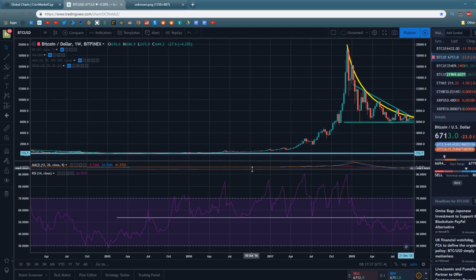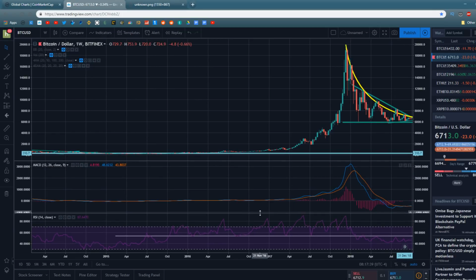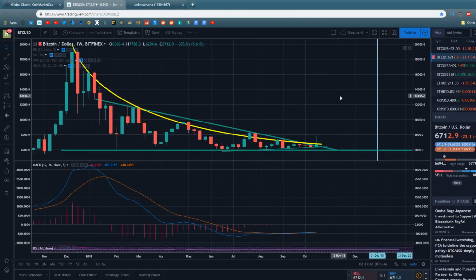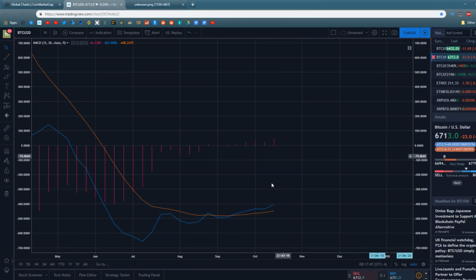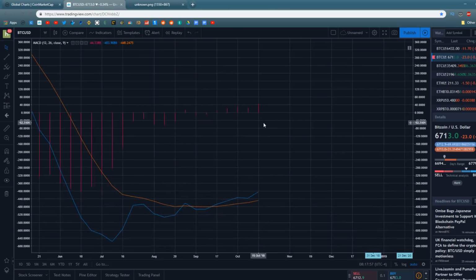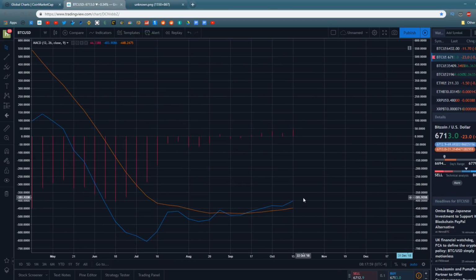The next thing that we want to talk about is actually MACD. So let's go ahead and drag MACD down here. One thing that we've seen recently on the weekly MACD for Bitcoin is a bullish cross in the last couple of months. Right over here in September, we saw a bullish cross on the weekly MACD. And that is significant, guys. I think a lot of people have underplayed how important this is, but this is very significant. MACD is a very important indicator that a lot of people look at, especially on the weekly chart, and seeing this happen is a very big deal.